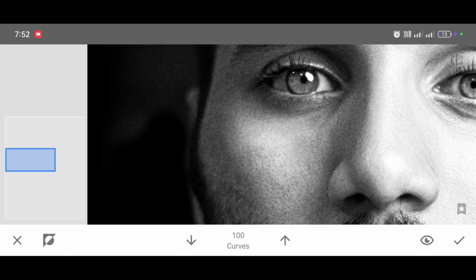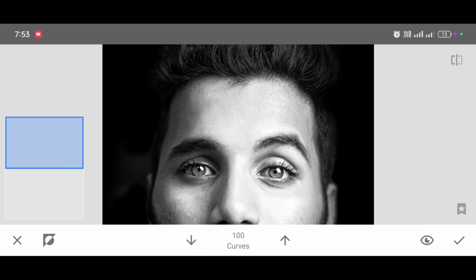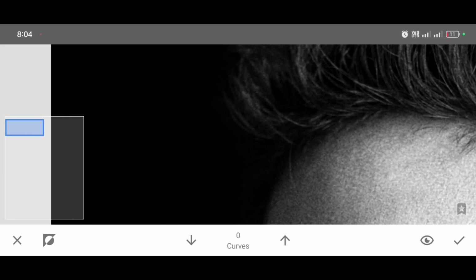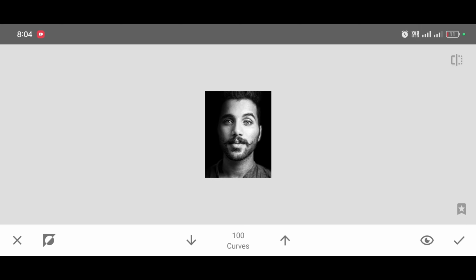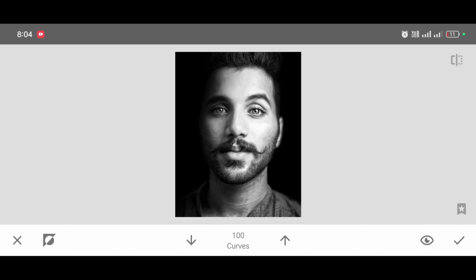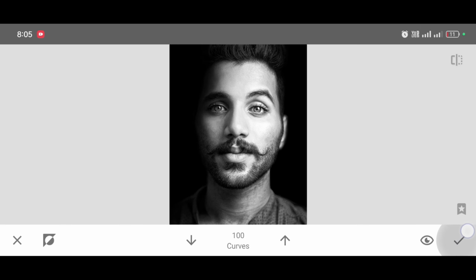Brush neatly by adjusting percentage. First I am making background black. After that I will zoom out the photo and start adding shadings like this. Zoom out the picture and start shading like this, you can see. So it looks like a shadow on the face. And just click on apply.